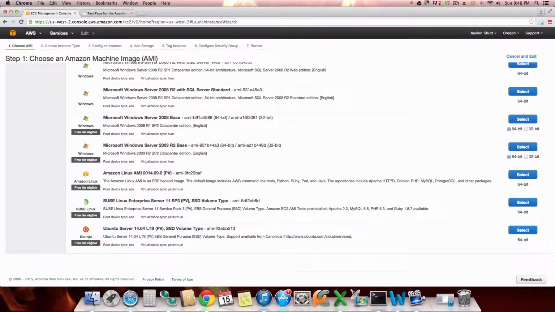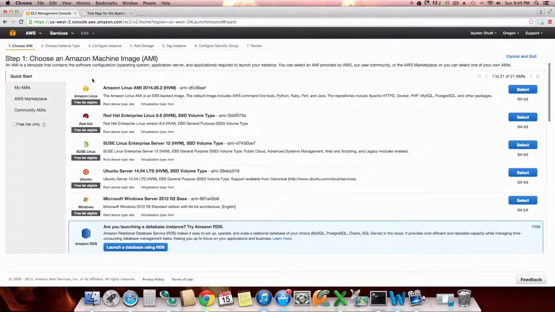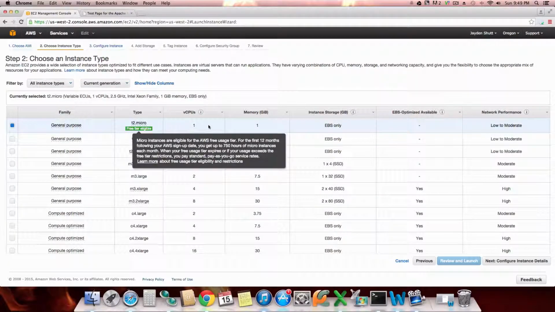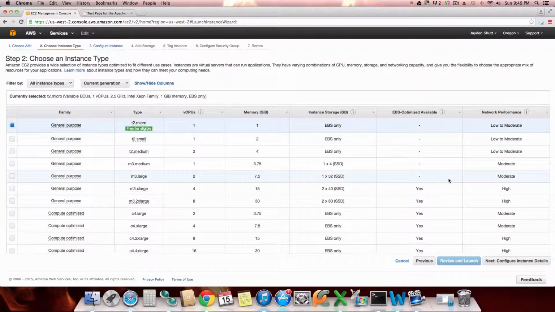A lot of free tier items. So when you first sign up, I highly advise that you stick with the free tier just to learn the basics of EC2. There's also some general videos that help you. Let's go ahead and build another one of these. Why not? So you can select whatever, and we'll just do the basic 1 vCPU, 1 gig of memory. So let's get into here.